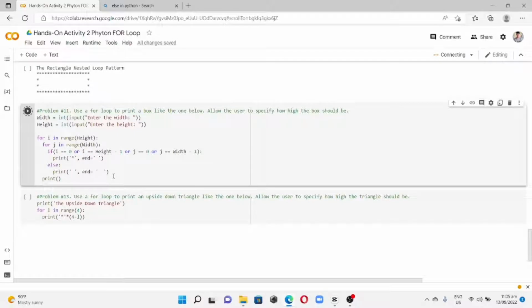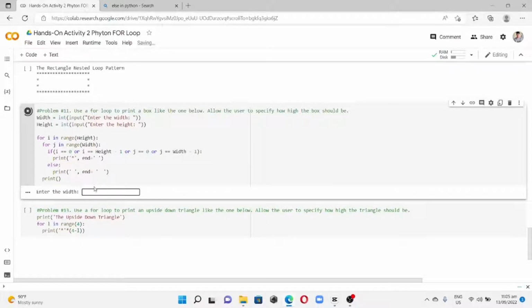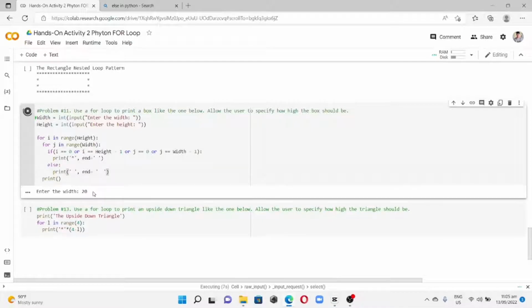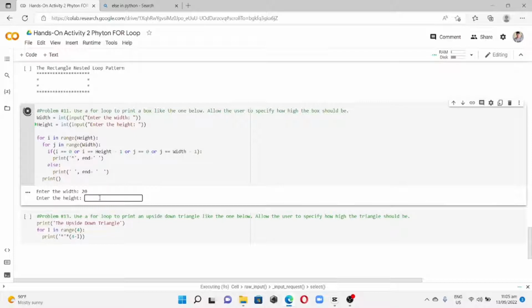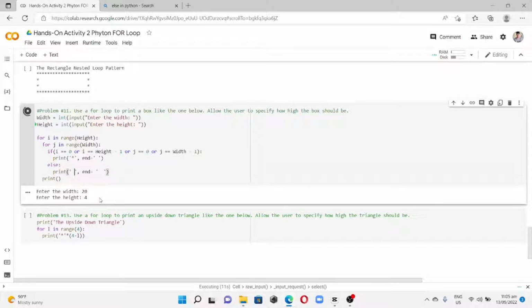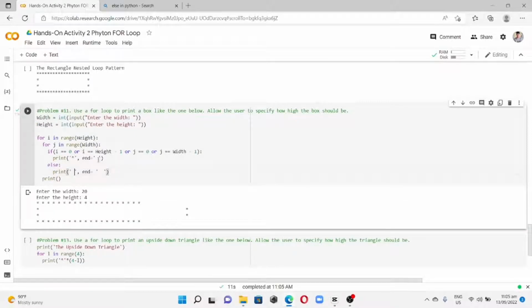Let's wait for the code to run. Then we are going to enter the width. We have our width of, let's say, 20, and then our height, which is 4, and shoot, we have a problem here.